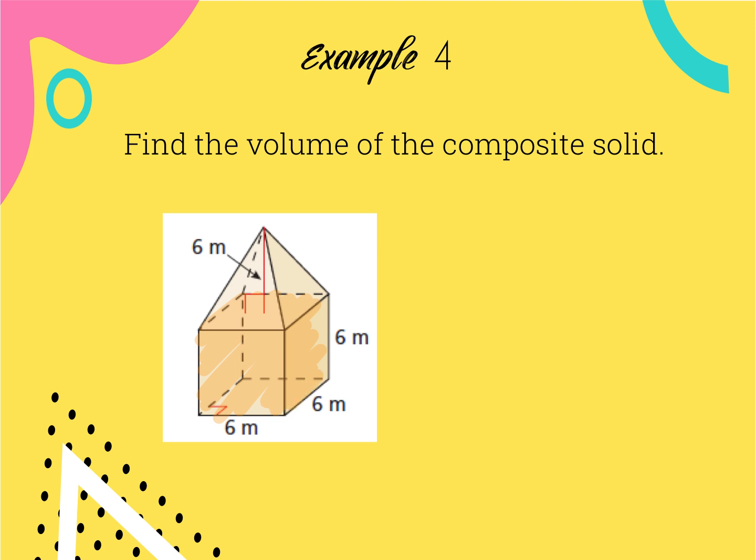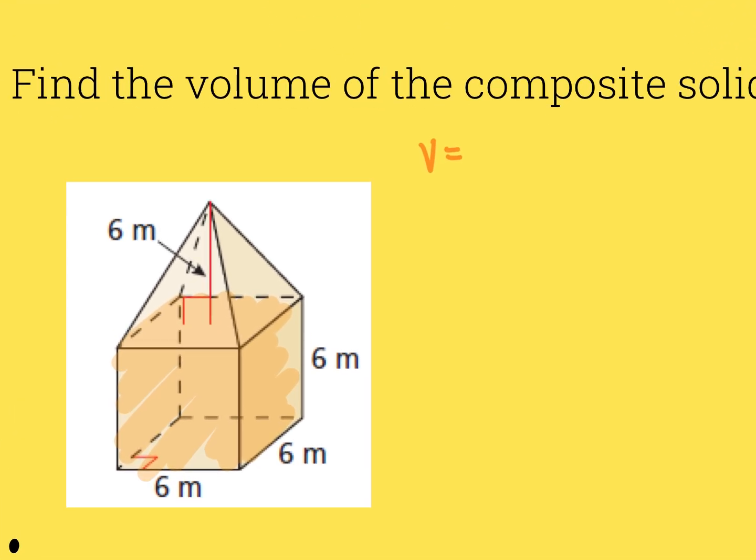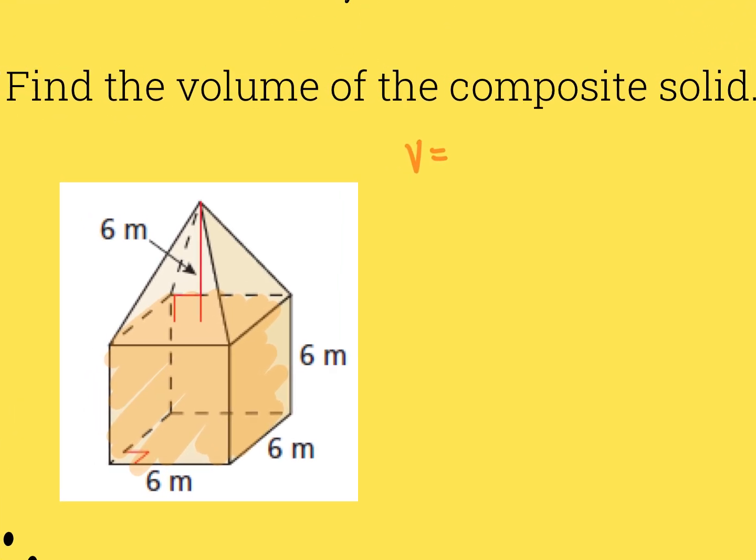I'm going to do it in orange. How do I find the volume of a rectangular prism? What's the formula for that? We have to remember these. What's the formula for volume of my rectangular prism? Base times height. Okay, it's not just base times height. It's the area of the base times my height. What's the area of my base? Another way you could think about it is length times width times height. All you're doing is multiplying. 6 times 6 times 6. If you multiply correctly, my volume for my orange rectangular prism is 216 meters cubed.